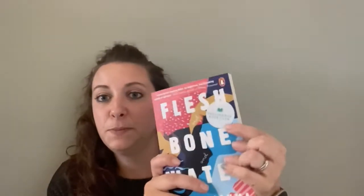But what I'm going to go for is Flesh and Bone and Water. This is the most recent Shelterbox Book Club pick. You can see it there. I did mention this in my book hibernation blog. So it broadly follows a man who lives in London, I believe. Something happens and he has to return to his home country of Brazil, where something dodgy was happening with the maid, possibly. It's quite short, so hopefully it won't take me too long to get through.